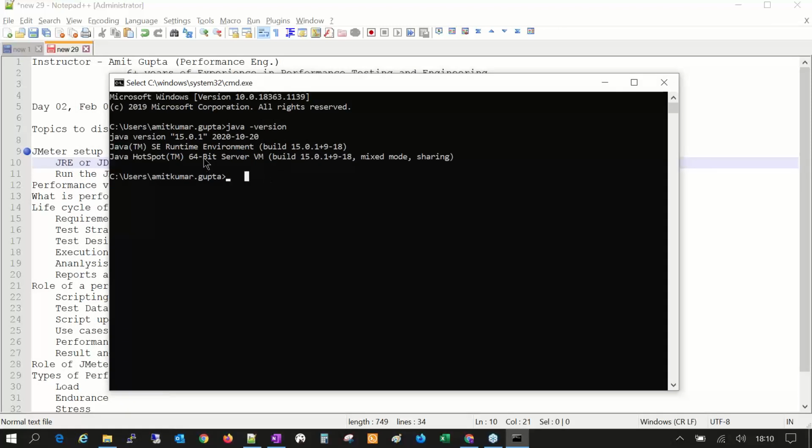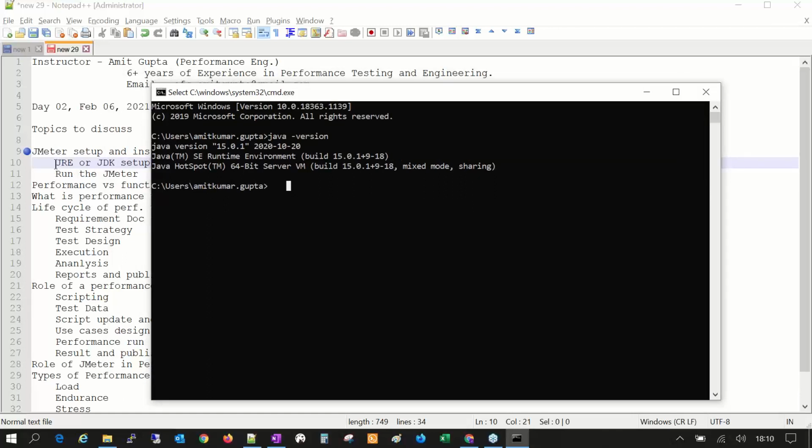If JRE is set up, it doesn't matter if it's a Windows machine, a Linux machine or a Mac machine, you can run JMeter on that machine as well. As a part of this tutorial, I will be referring to a Windows machine setup. But in case someone has a Linux or Mac machine and has difficulty in setting up JRE or JDK, I can help with that as well.